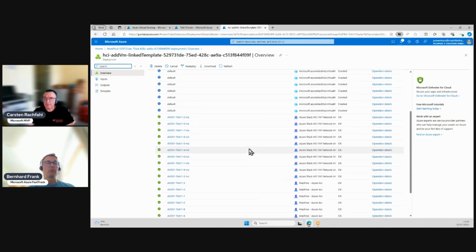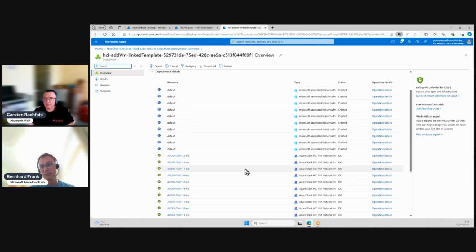And now it is time for a coffee break, I would say, because this can take some time, because some virtual machines need to be created on your cluster. That means you have selected one image that needs to be copied to 10 locations, for 10 virtual machines. And then these 10 virtual machines need to be switched on.